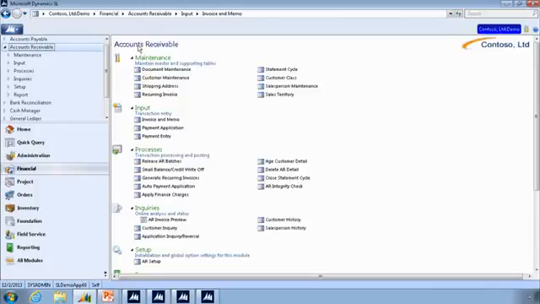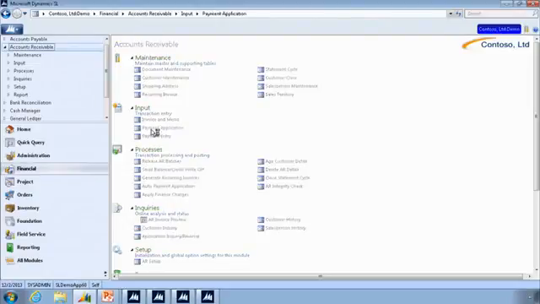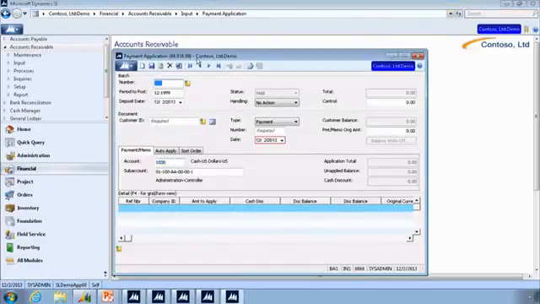So if we go into accounts receivable, we're going to go to one of the process screens, the input screens, and go to the payment application screen. Now, with the payment application screen, we've got that idea of a batch. It's going to get assigned to me as we talked about. The period of post is automatically going to default for me.